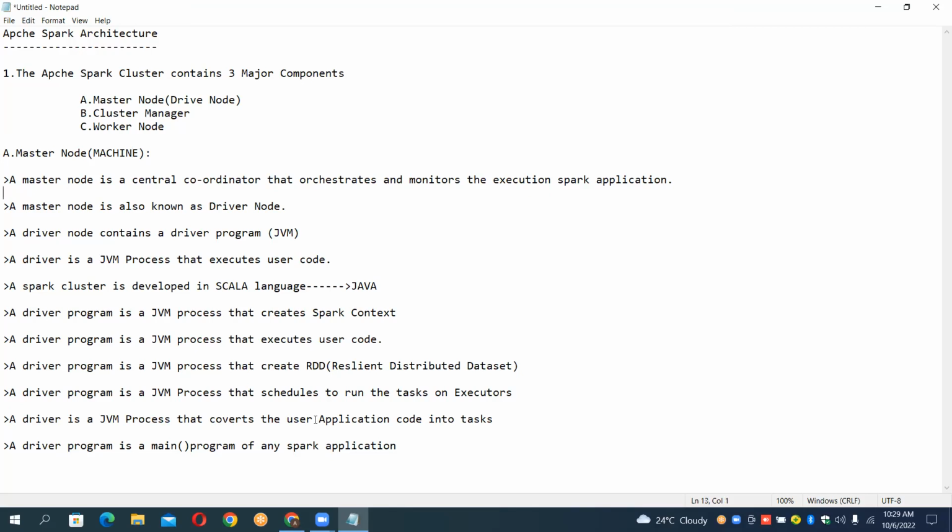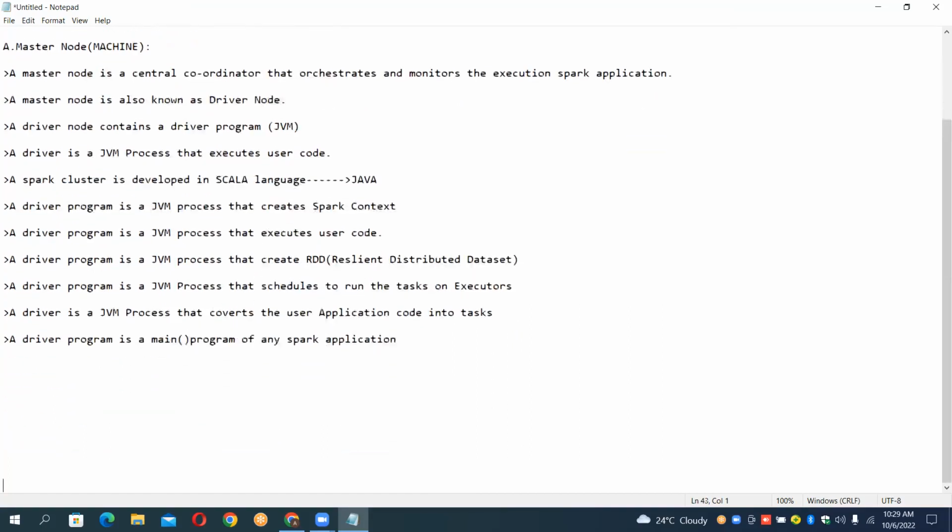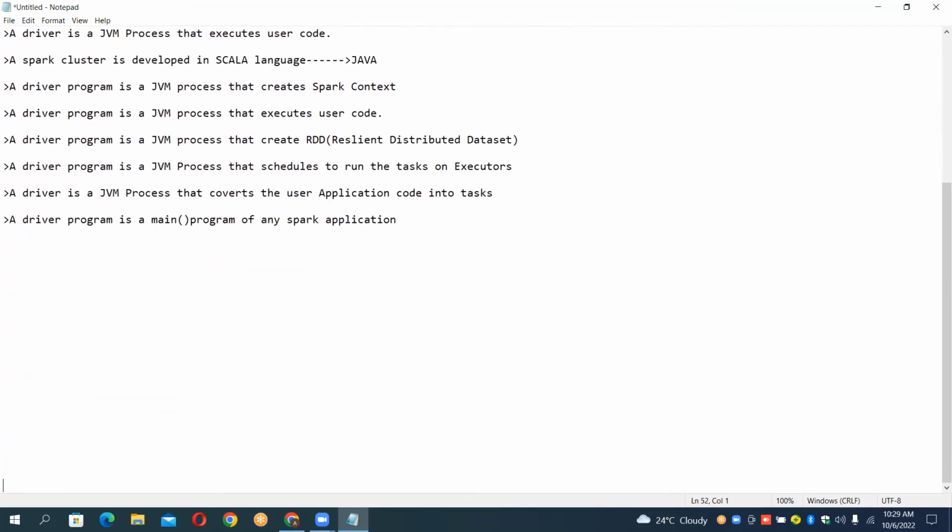Okay guys, I'll explain now, diagrammatically.